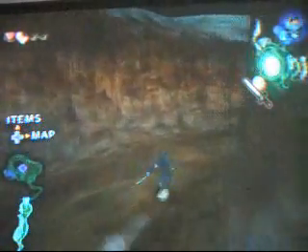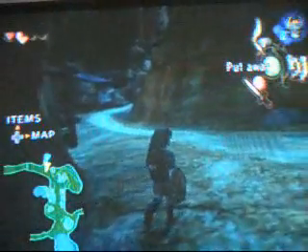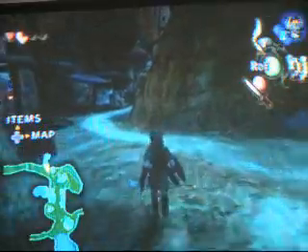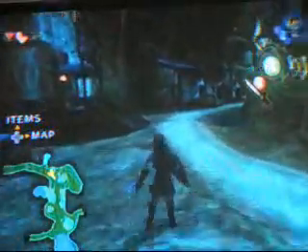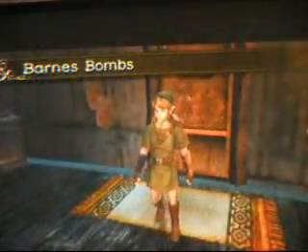Yeah. So this episode is going to basically be getting the Hylian Shield. Hylian Shield, whatever. It's the best shield in the game, because Midna said the other shield is cheap, and it's not. Wait a minute. Dude. Please don't tell me. No. Wait, is that? I don't think that's Evil Baby Shop. Nope, it's Barnes Bombs.